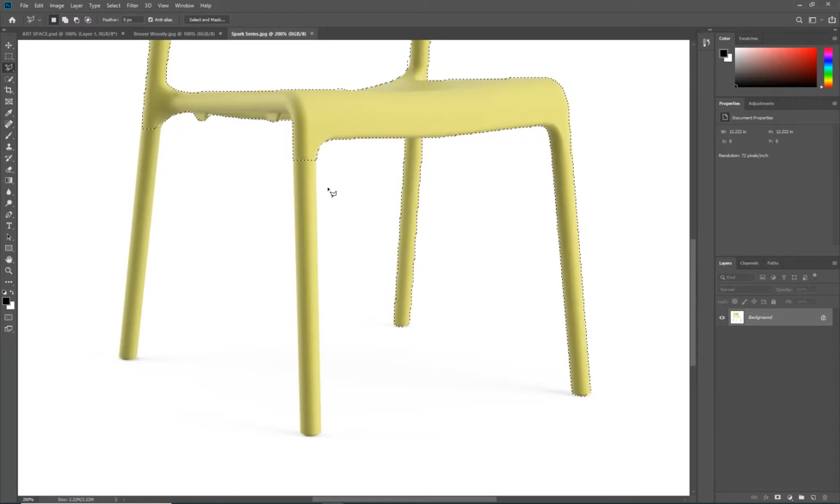Okay. So now that I'm here, I can remember to hit shift. I see a plus sign on my lasso now. And again, I'm just going to click along here where I want to add. Same as the magnetic lasso, I can hit enter and it adds this or double click where you started. Okay.